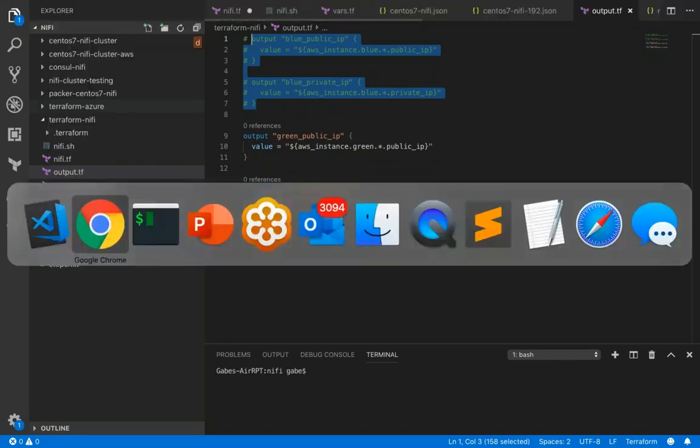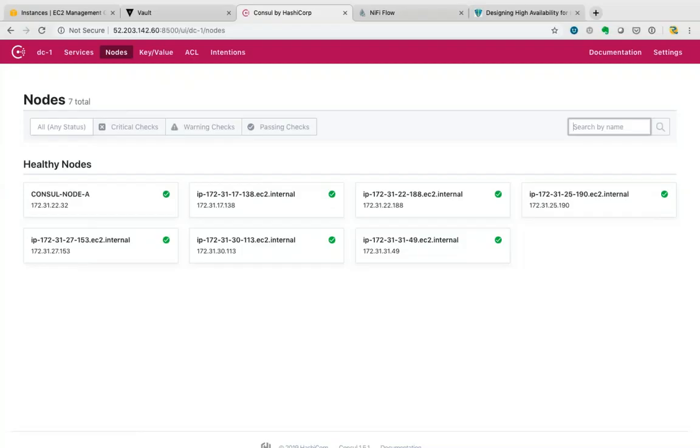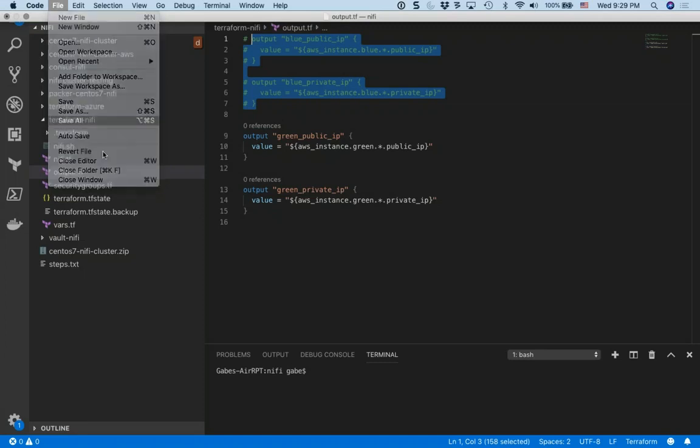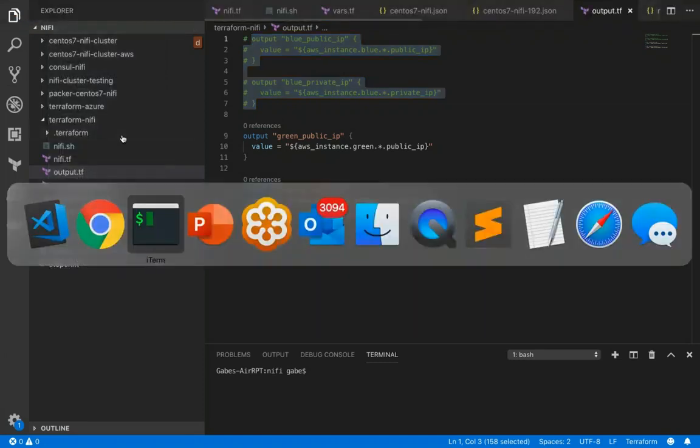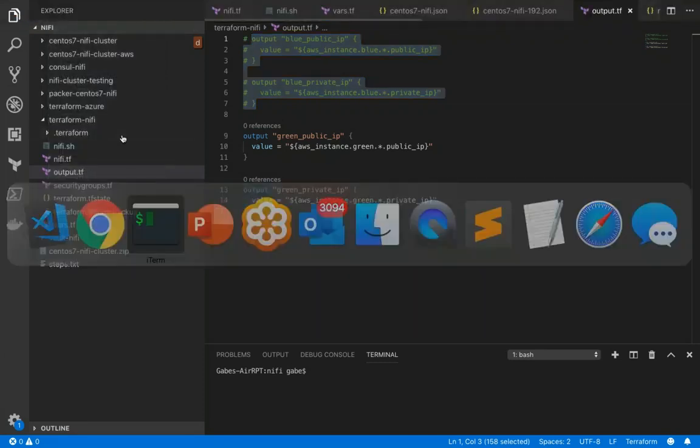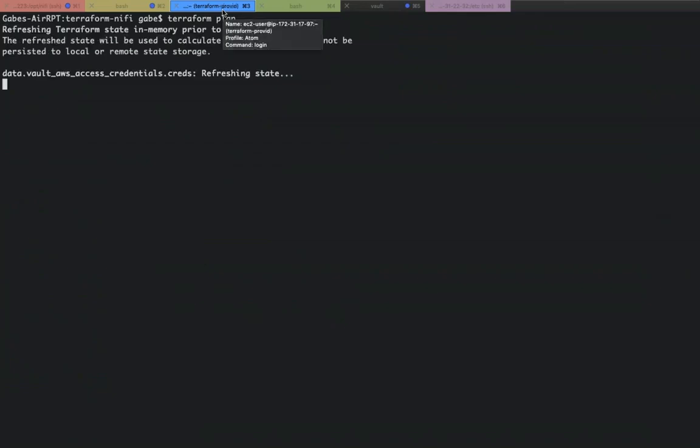Make sure I save everything. Save all. It's a good thing. And then run a Terraform plan.